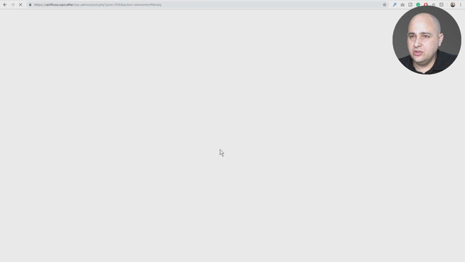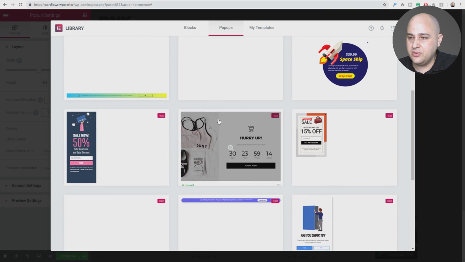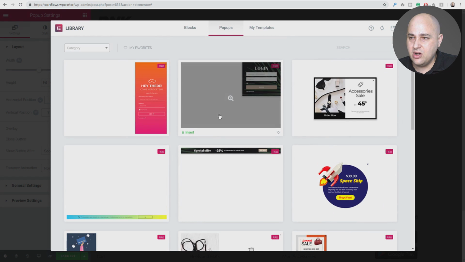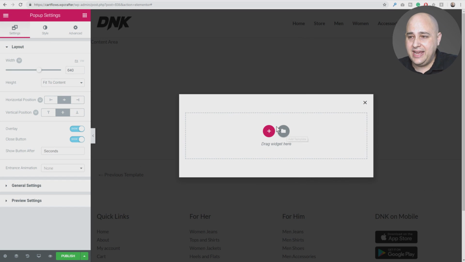And what this is going to do is going to take me right on into Elementor. Now, they don't have a template for the FOMO. Maybe they will in the future, but they don't now. They have a ton of great templates in here. So I'm not going to choose one of these. I'm just going to click on the X, and I'm just left with this blank canvas.